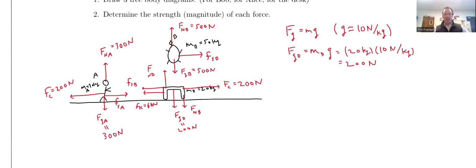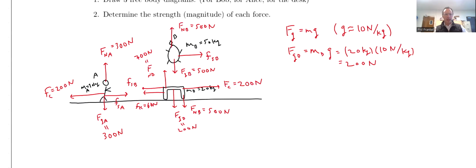The desk exerts a 500 Newton upward normal force on Bob, so Bob is exerting a 500 Newton normal force down on the desk. Therefore, there are two things pushing the desk down: 200 newtons of gravity and the 500 Newton normal force from Bob's pants, and the total force that the ground exerts on the desk is 700 newtons. The ground would only push up on the desk with a force equal to the desk's weight if nothing was sitting on top of the desk. But because something is, the ground has to push up harder than usual.